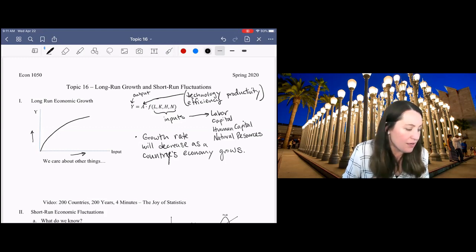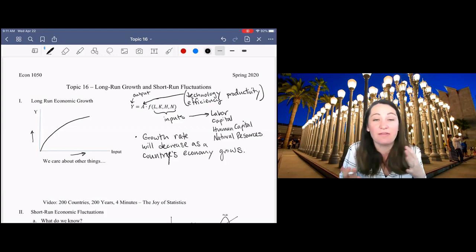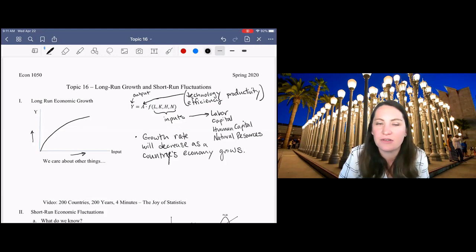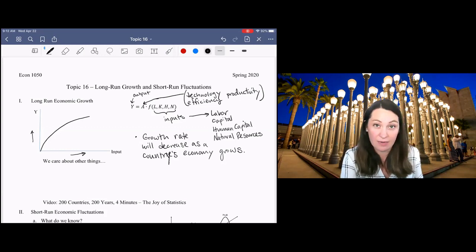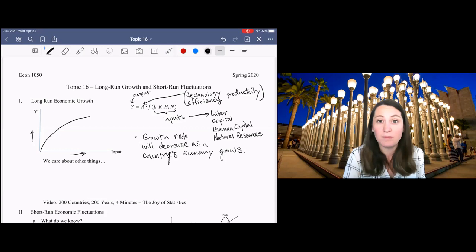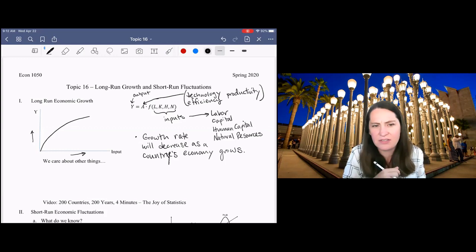All right. Now, measuring economic growth in terms of just GDP falls short of what we're really interested in, because in macroeconomics, what we're really interested in is the quality of life for people, right? We're interested in what the standard of living is like. We only care about the economy because the economy helps us to have a better quality of life. But there are things that GDP does not measure that we care about, right? There's lots of things besides just total production that affect our quality of life.